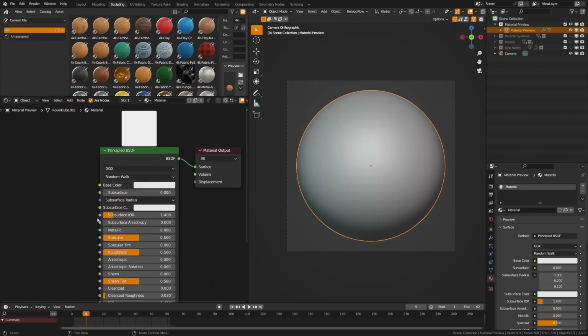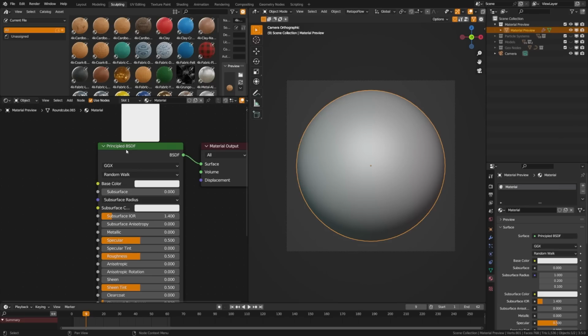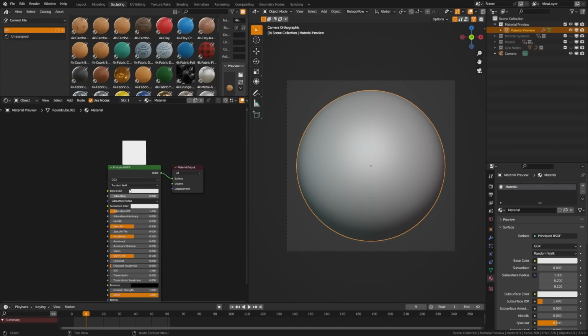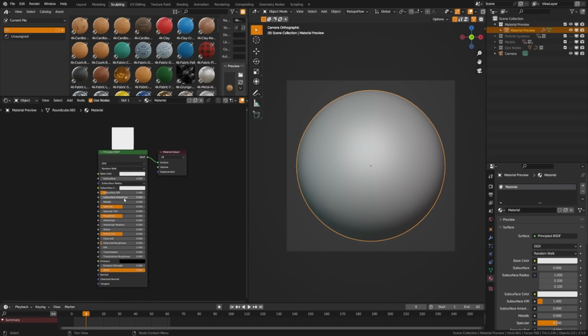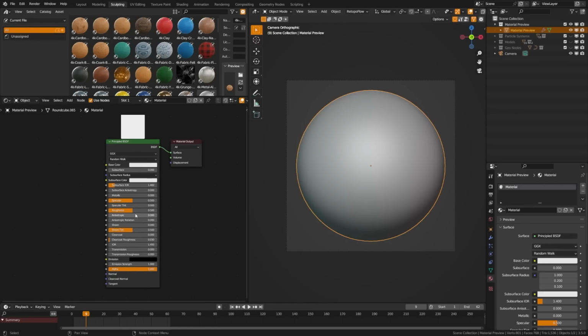Now we're going to be using what is kind of called an Uber shader, and in Blender that's called the Principled BSDF. I believe in Disney theirs is called the BRDF. And what's great about this node is that it can create a lot of physically based materials with a few map inputs. And we're going to be breaking this apart and how to get realistic results from this shader using the various elements that build it up. So let's kind of dive in.